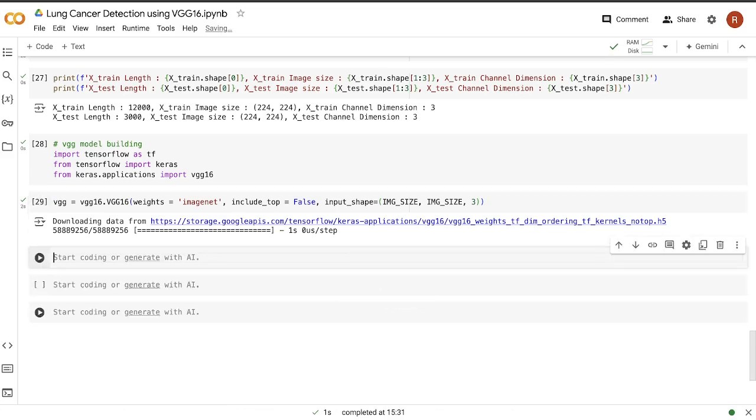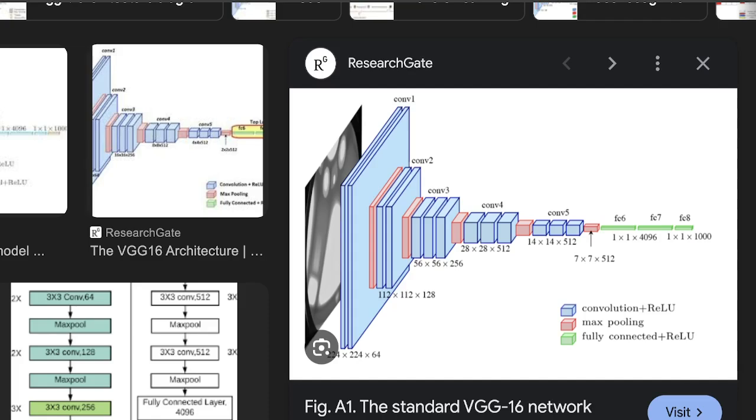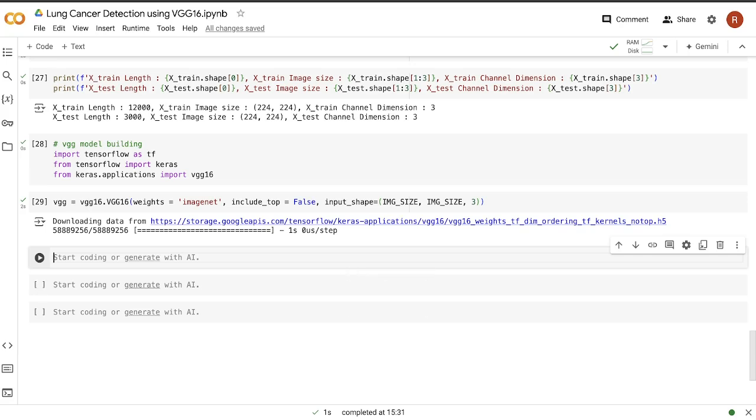Now, as I said previously, this VGG architecture has these 13 convolutional layers, and we have to freeze them. We don't have to train again because they are already trained, and we don't want to retrain them, and hence we are going to freeze these 13 convolutional layers now. So here we will say freezing the layers.